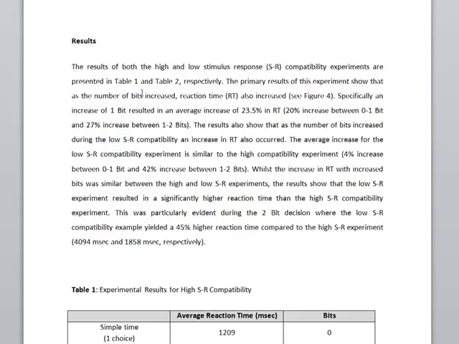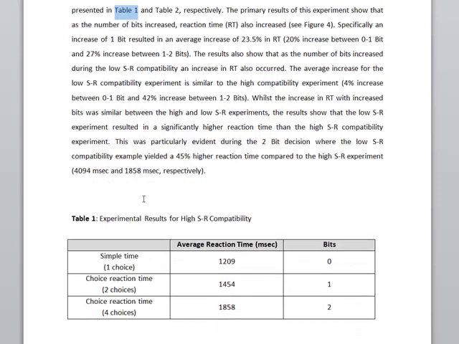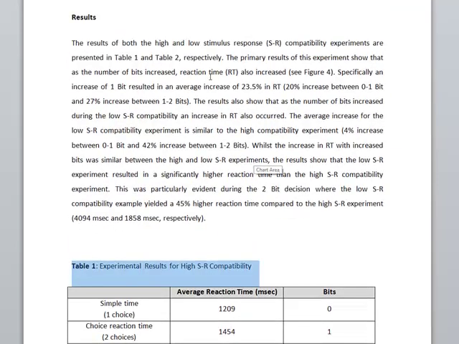So if the marker or the assessor was to come through and not see these written here, you would essentially lose marks. So first thing, we need some text saying what your actual results are. Secondly, we need tables and figures. Third, tables and figures need to be both labelled and cited correctly somewhere in your text. So that's the basic results.